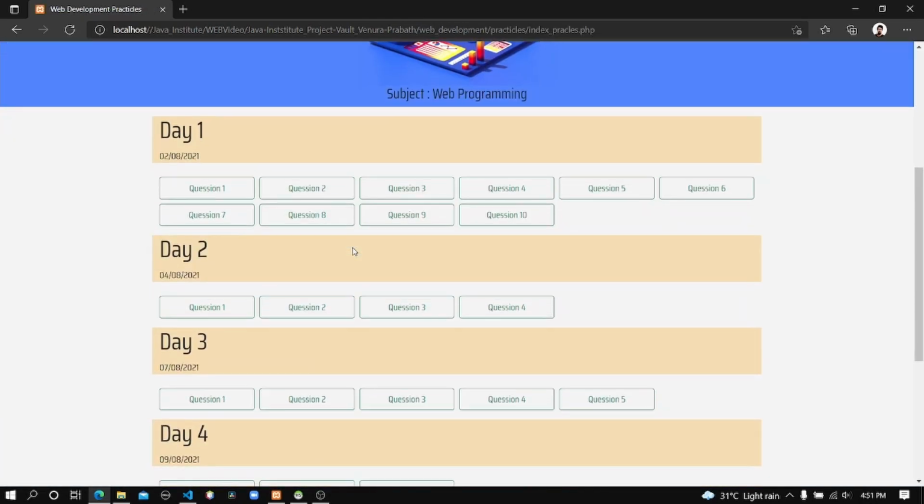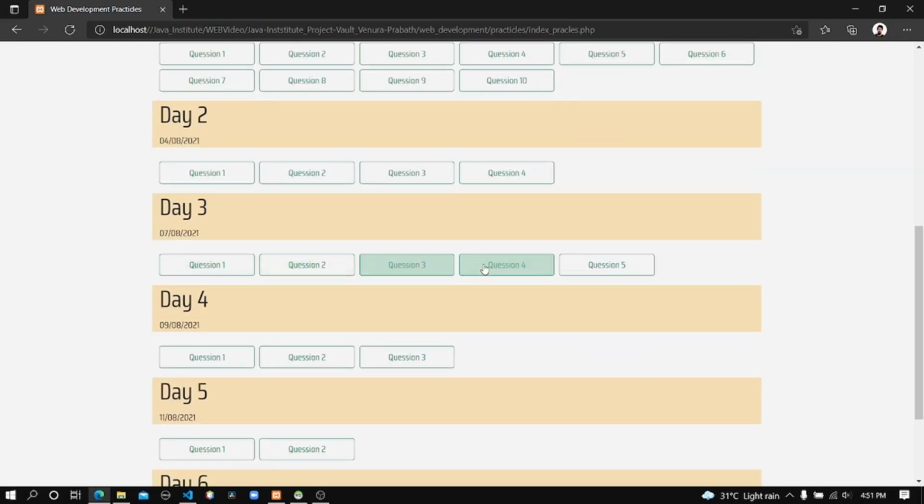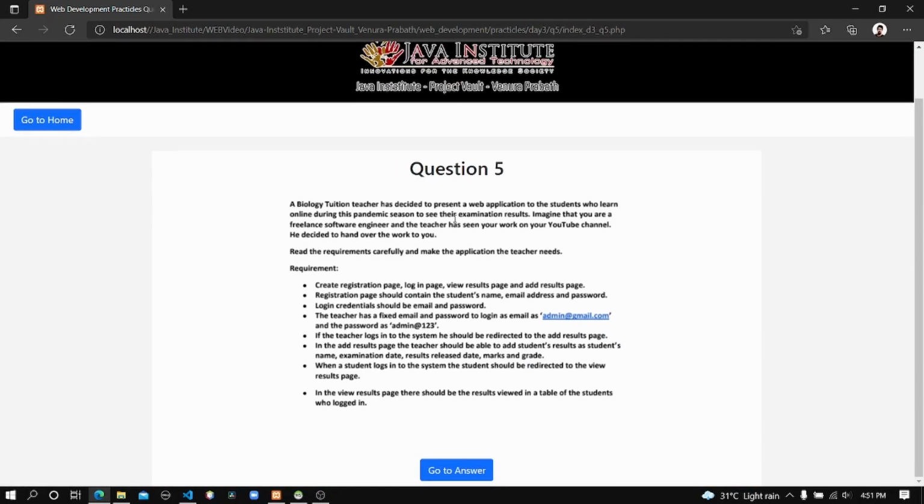Here you can see under day 3 we discussed question 17, question 18, also the fourth question of the third day, and here's the fifth one, and it's the 19th question. As usual, I'm going to read the question first, and after that we can test my web page and then review the code.